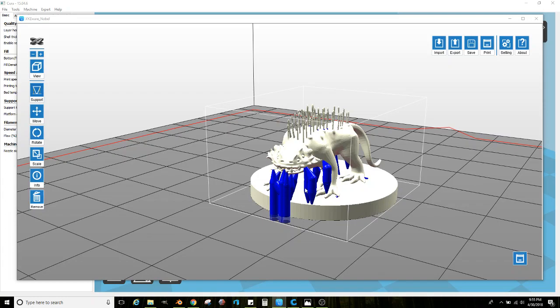Why did you pick the Noble over the Moai? Because the Noble was the one I was reading reviews on at the time, and it had really good reviews. And the Moai, not the Miami, the Moai. Gotcha. I was about to say Miami. Miami made a printer? Amazing. But the Moai, yeah. I was just reading through the top slot printers of 2017, and that was the most inexpensive one at the time that was also well-rated. So that's kind of why I went for that. But in hindsight, there are a lot of options out there. I'm pretty sure the Moai was probably the better one. But either way, the Noble has treated me pretty well.